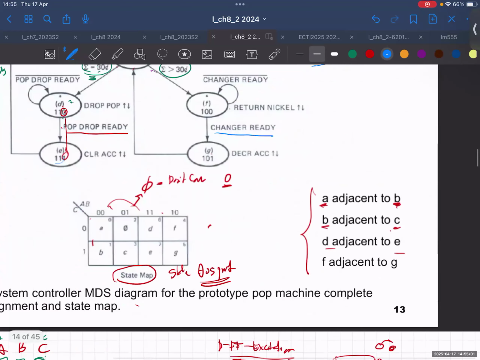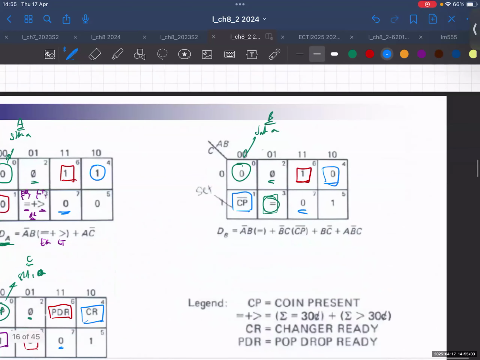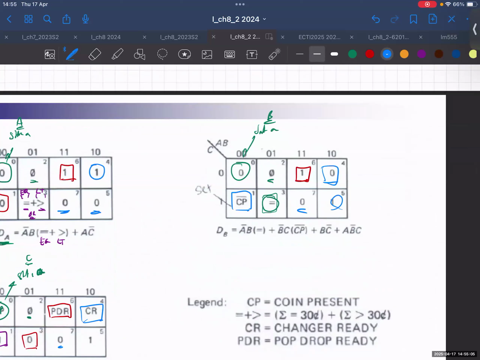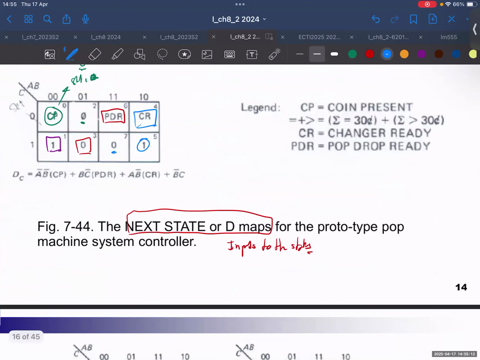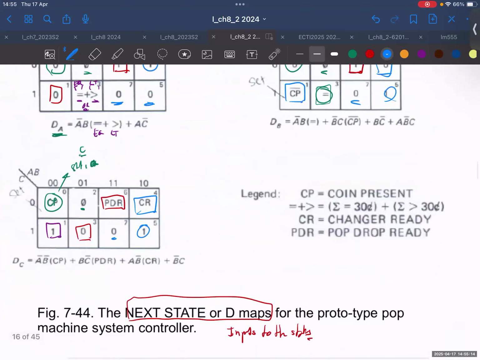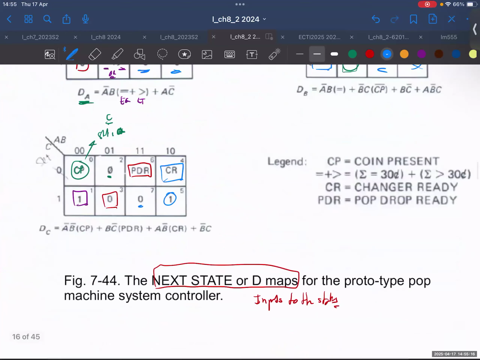Okay, so you got 011 there. Okay, that's how you generate what we call the next state map, or D maps, of all the states.